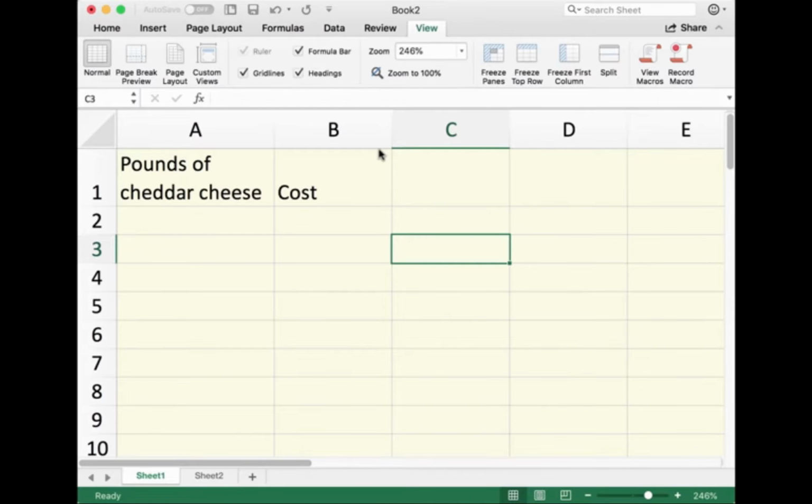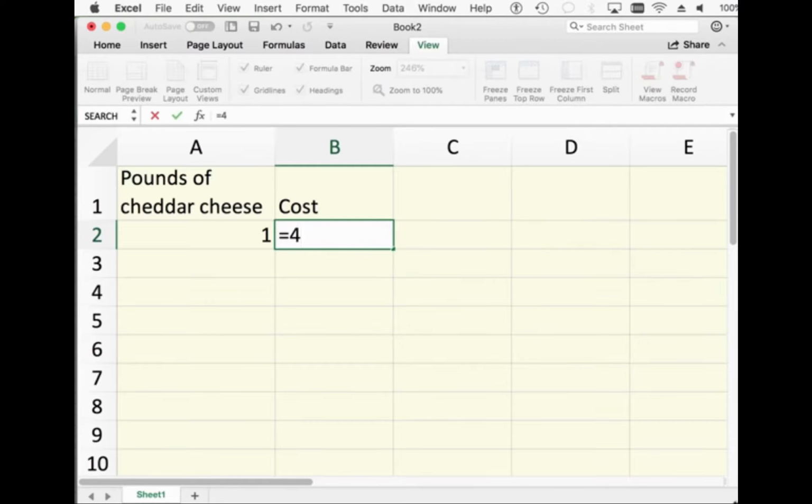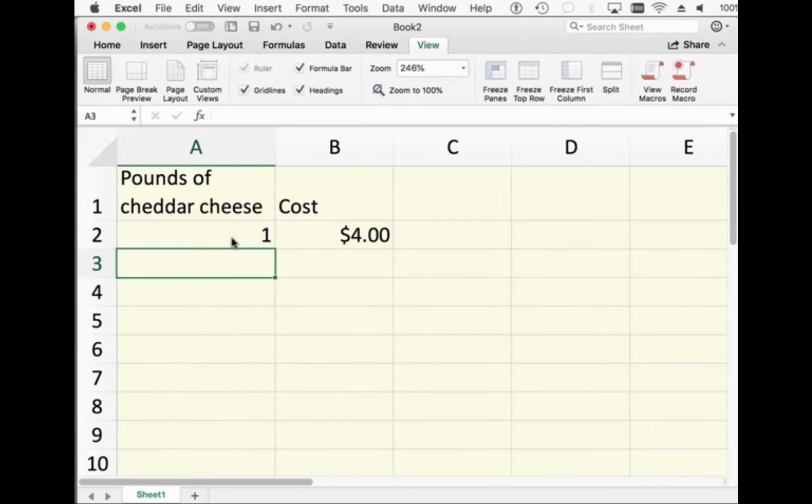So pounds of cheddar cheese versus cost, and we're going to see if we can get that into the Excel spreadsheet. The person got 1 pound of cheese, so just type the 1 in there. But the cost, we'll use a formula for the cost, and we'll be using this over and over again to save time. We'll just type it in once. We know it's $4, don't have to say 4.00, and times 1 pound, but instead of typing the 1, let's just use cell A2. And that gives it to us immediately, and then it's ready to go for more calculations too.